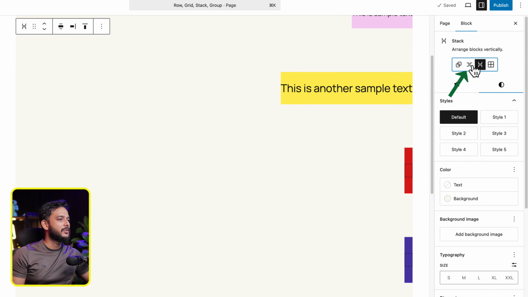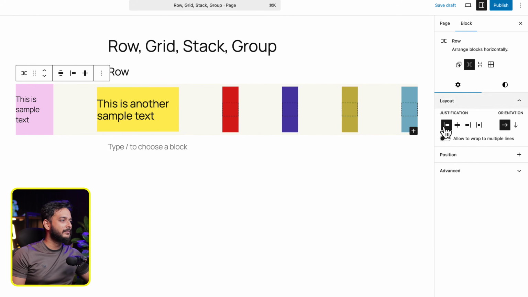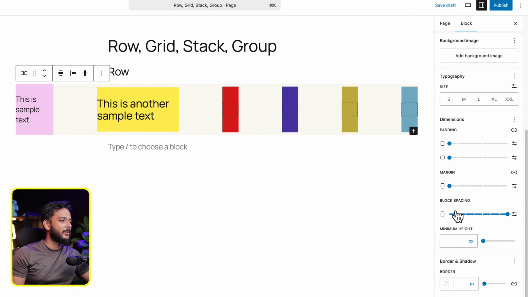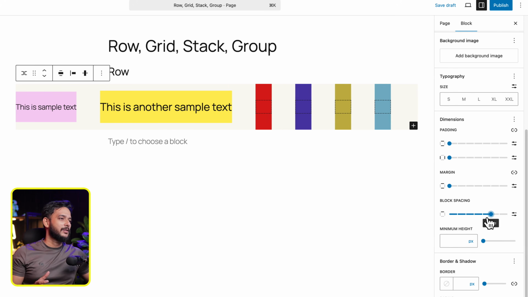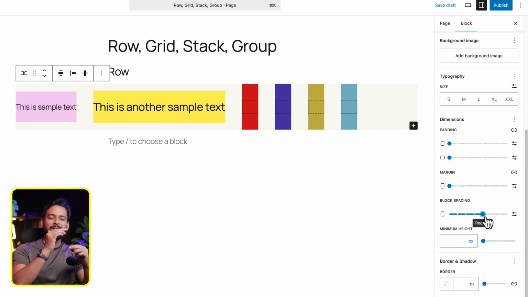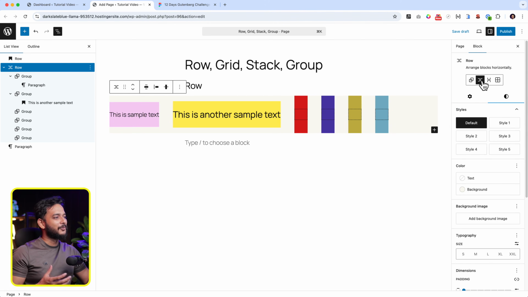Let's change the view to stack. You can see here it creates some space between these items. Still it's displaying as justification left. Now if I go to styles again and reduce the block spacing, so there are two ways the block spacing works. Whether you're using stack, the stack means one by one by one, and the row means column. It's very easy to understand. When you're using a stack, it will add some spacing between them. Okay, so that's it, and I hope you understand how the stack and row works.